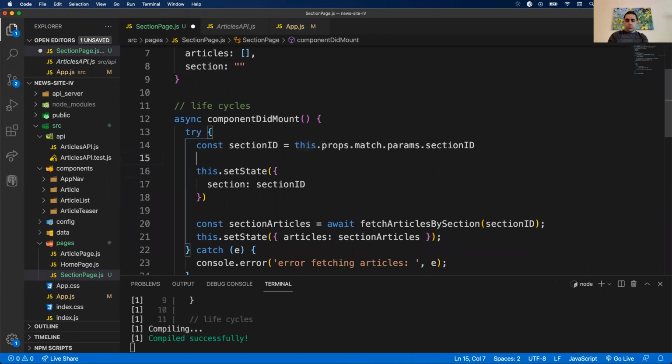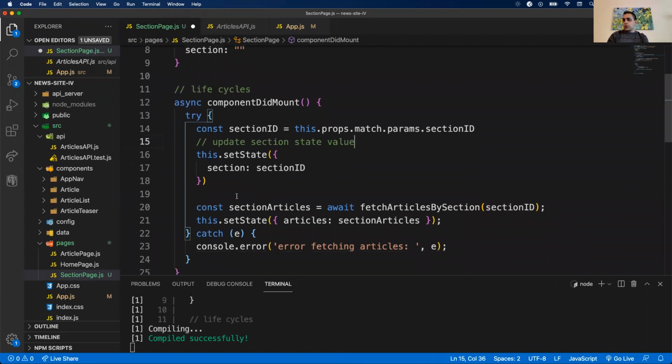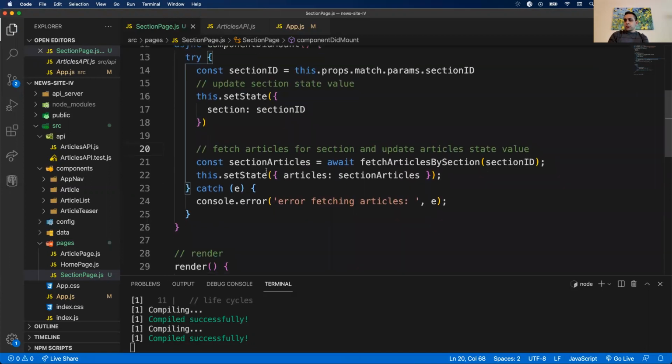So let's put some comments: update section state value, and then fetch articles for section, and update articles. Right, so there, now we're actually updating the state when that comes in, and then we should also be updating the articles.